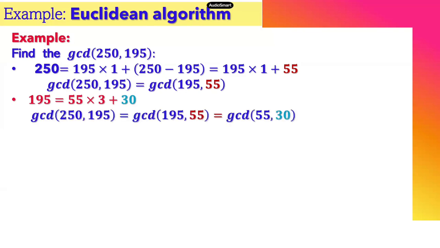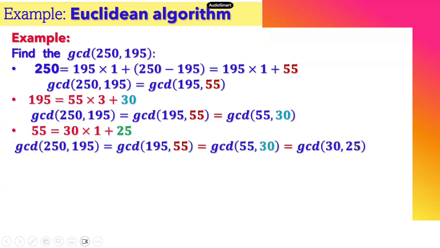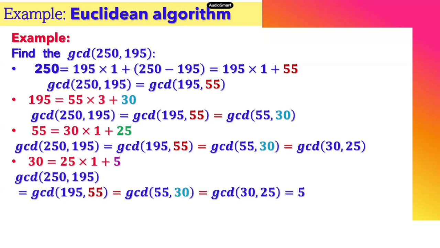We continue the process and calculate the GCD of 55 and 30. We can calculate manually here directly, but we will see how the Euclidean algorithm works. If you check directly, you will see that 5 is the largest common divisor of both these numbers, so the GCD will be 5. But if we apply the algorithm again, 55 can be written as 30 multiplied by 1 plus 25. So next we calculate the GCD of 30 and 25, which is clearly 5. But again, if you do another step, 30 can be written as 25 multiplied by 1 plus 5. This 5 is the answer. Therefore, the answer is 5.